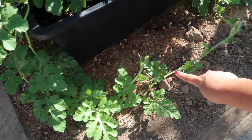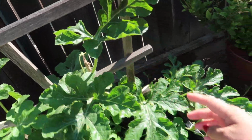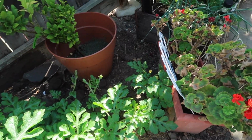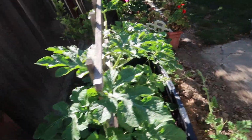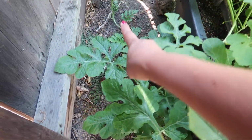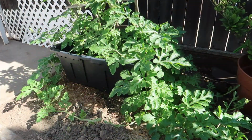Look at the vines going that way. And I have it through there, and then it comes down here. The idea is to let it go. I want it to go that way. There's another vine over here. So far, it's looking really healthy.